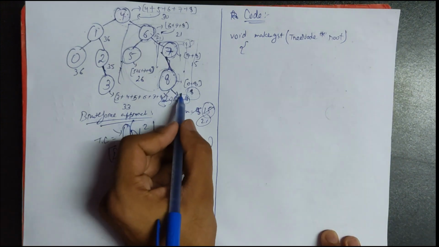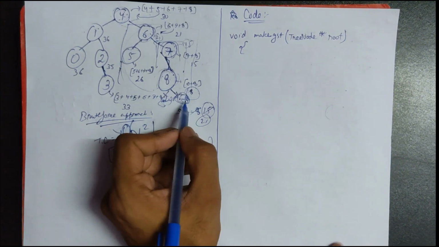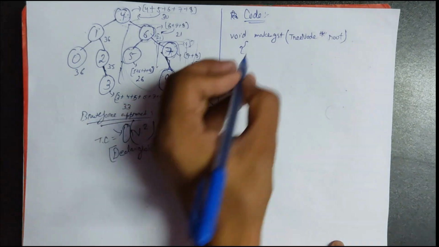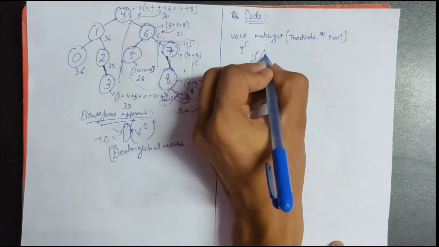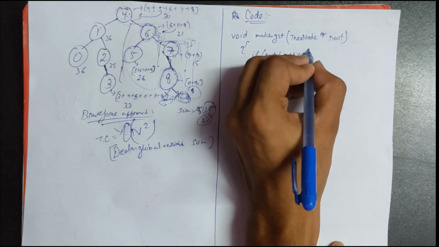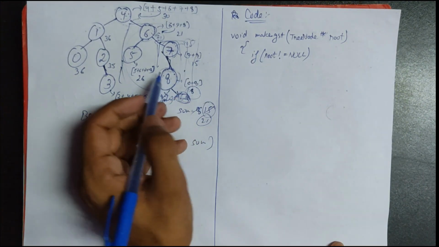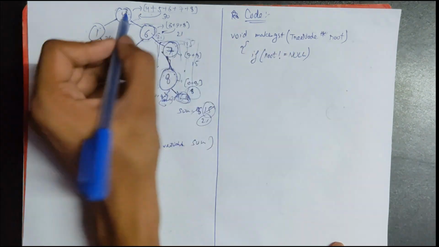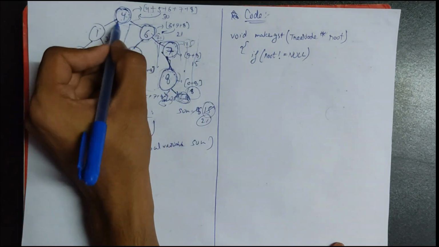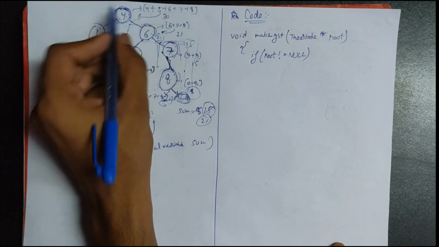First we will check if the current node is pointing to null or not. If it is not pointing to null, then we have to do some operations. So we will simply check if root not equals to null. If the current root is not equal to null, like in this case it has reached 8. How will it reach 8? When we start the function, it will start from here. So as the root is not null, what do we have to do?